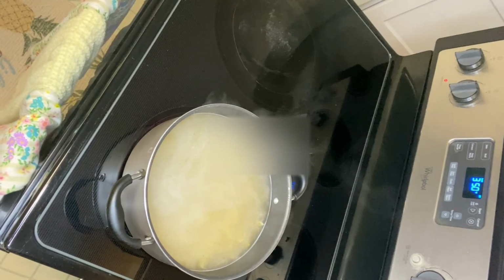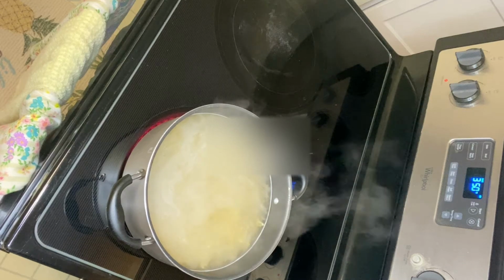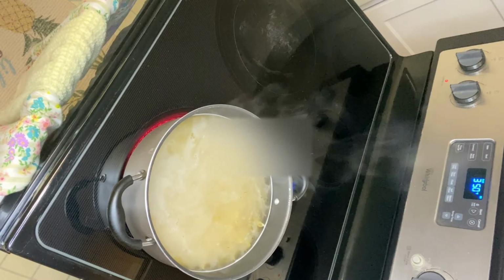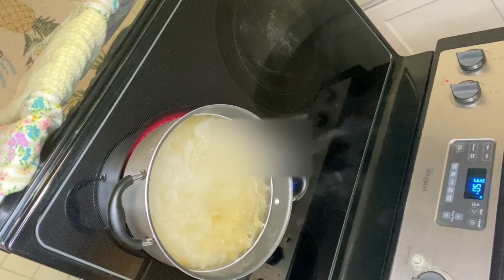Okay, so here I'm cooking a box of penne pasta. I used an entire box. I cooked this for 10 minutes in a little salt water, and I did pour a little dash of olive oil in the water.